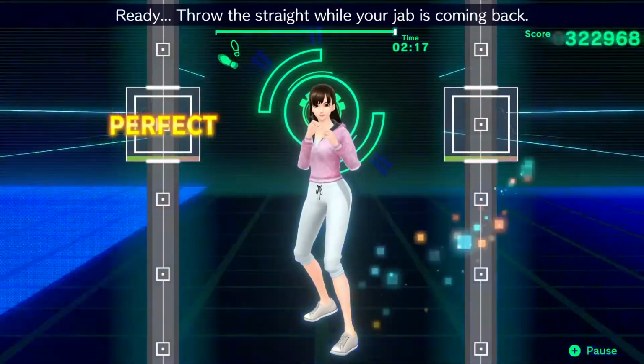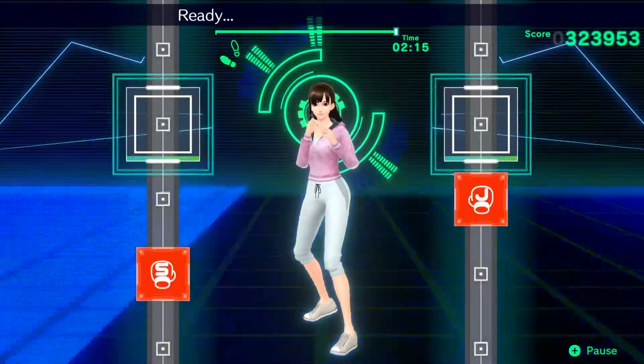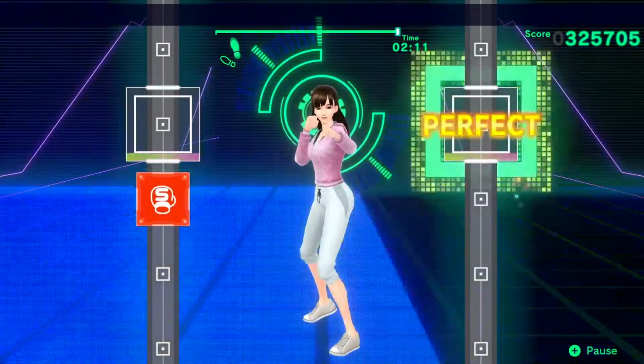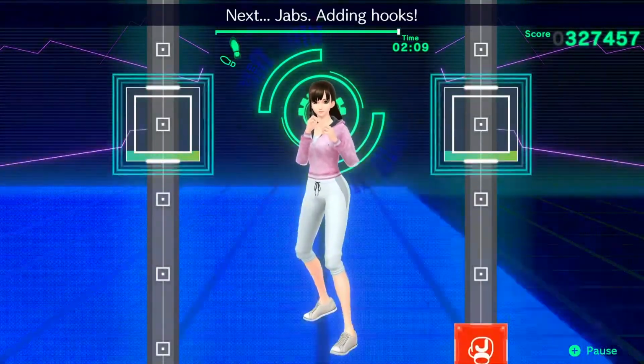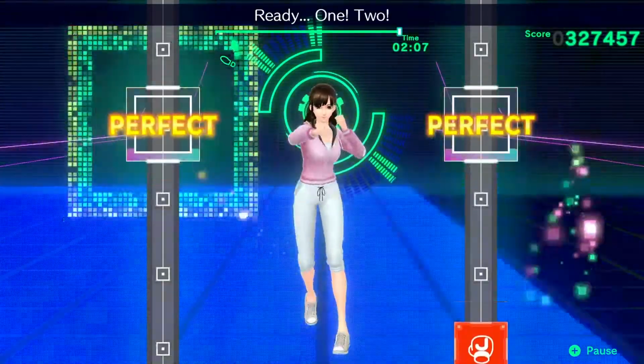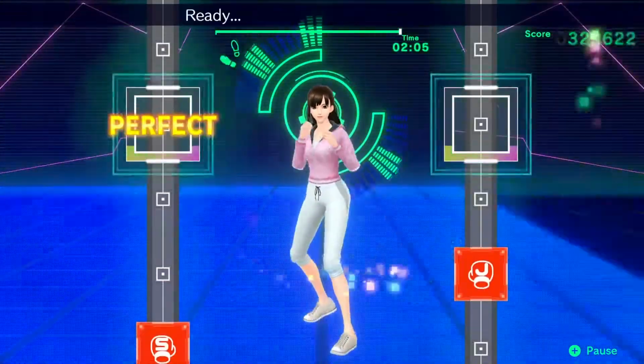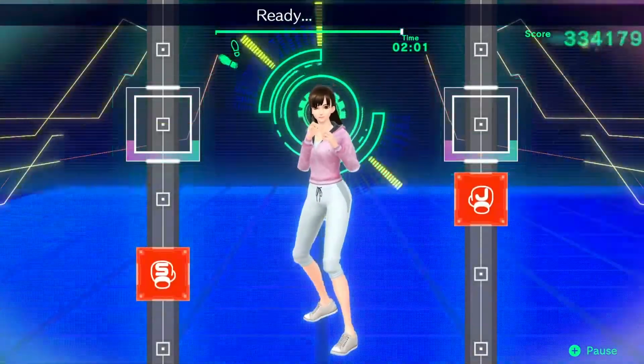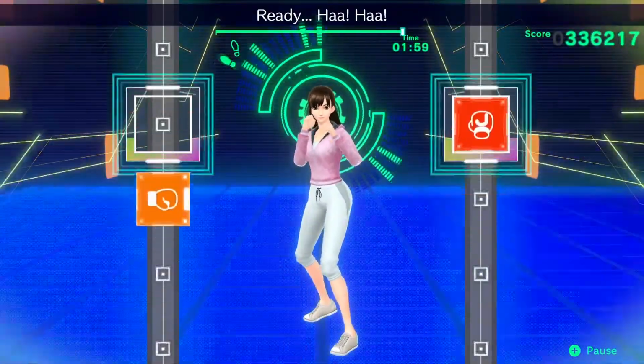Ready? Throw the straight while your jab is coming back. Ready? Don't just use your upper body. Ready? Next, jab, adding hooks. Ready? One, two. Jab, hook. Ready? Breathe out when you punch. Ready? Hook, hook. Hook, hook.